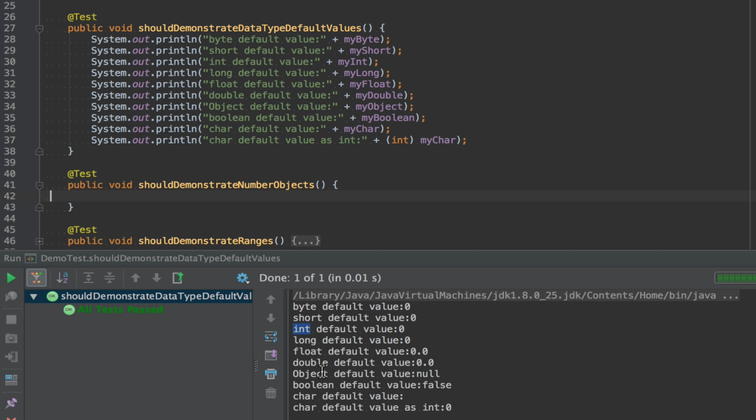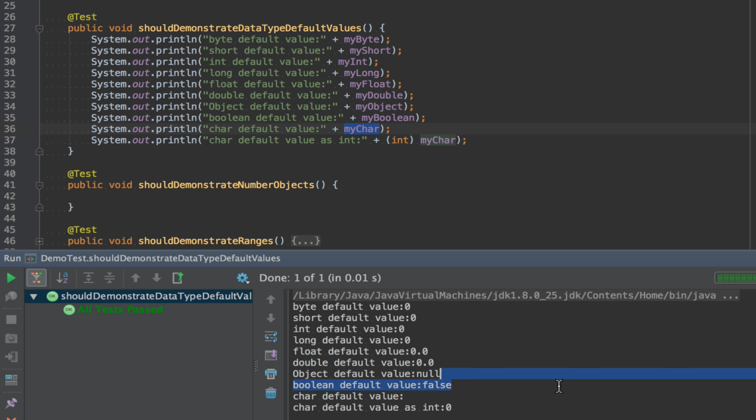So what else? We have object. The default value is null, as I said before. Boolean, the default value is false. Char, now this is interesting. It depends on how you display it. I think it's called the null character, and I think this is just nothing, or maybe a space. You see there is something, it just can't be displayed by my UI.